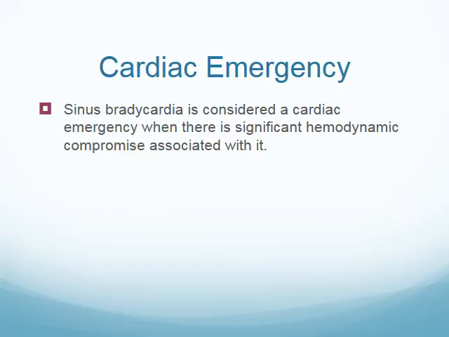Sinus bradycardia is considered a cardiac emergency when there's hemodynamic compromise. So what this means is that there are people that are walking around in sinus bradycardia, and that's normal for them. It's nothing to worry about. You see it a lot in people that work out a lot, people that are sleeping or have just woken up from sleep. In marathon runners, you can see heart rates down in the 40s because they have such great cardiovascular endurance. Their heart rate at rest is normally in the 40s, and that's normal for them.